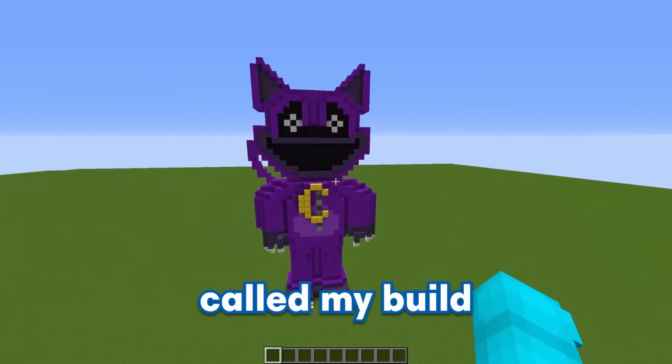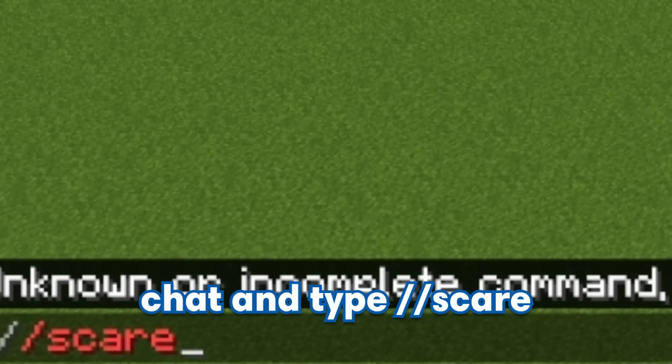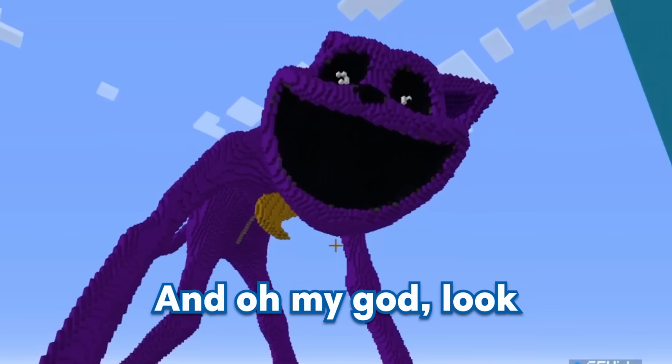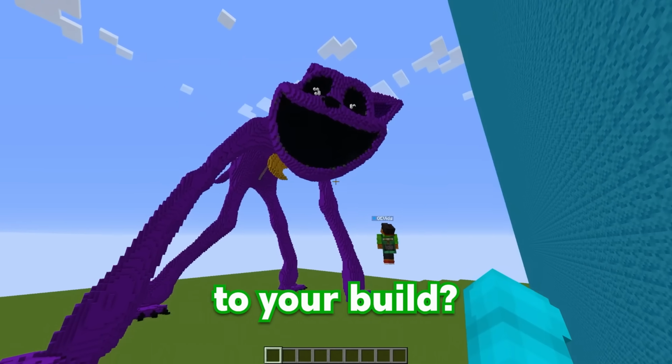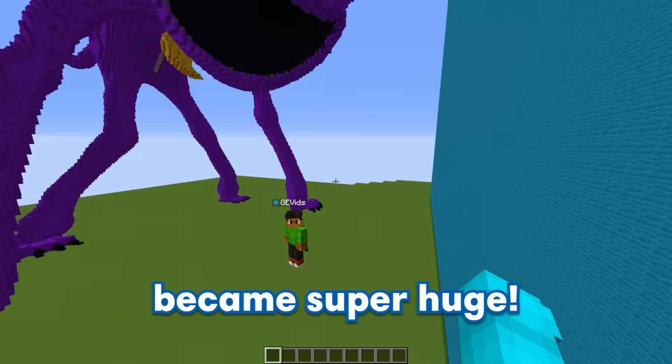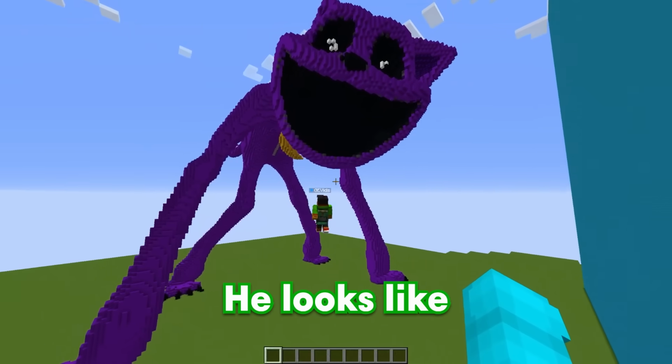All right, GE just called my build not scary, so it's time to run my secret command. Let me go in the chat and type /scare. And oh my god, look at that Catnap. But Bubbles, what just happened to your build? Mwahaha, Catnap just became super huge. Yeah, he's super huge and he's super scary. He looks like he's gonna eat me.